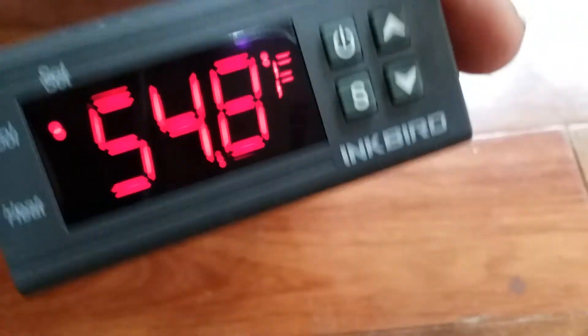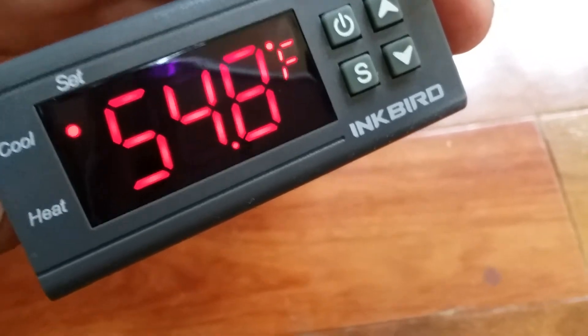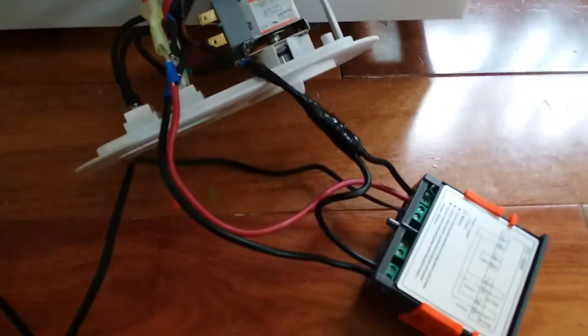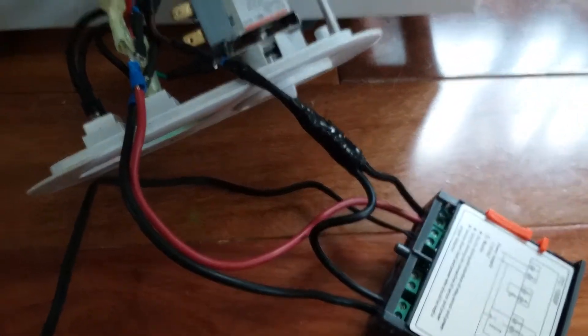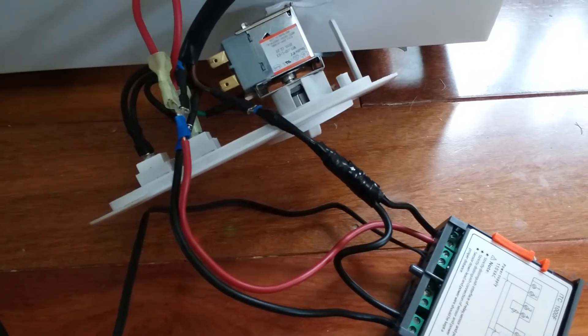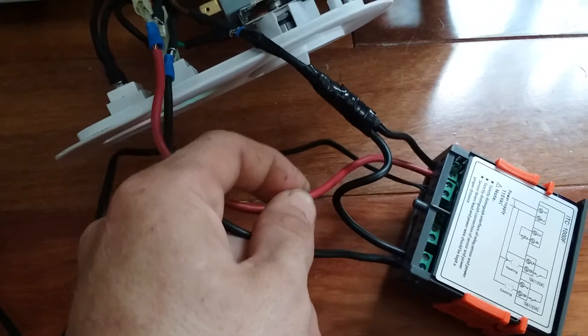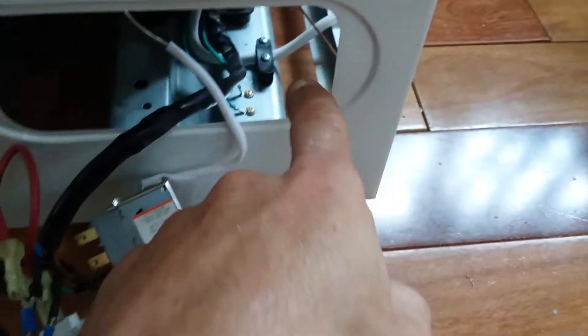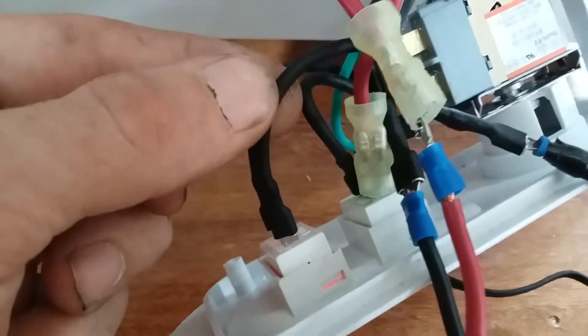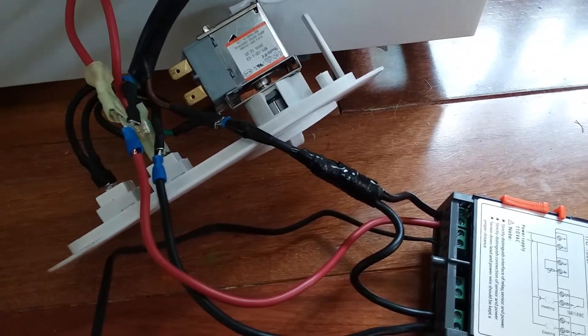Hook all this stuff back up, your lights still work. Cut a hole in the bottom of your fridge, mount this controller in there, and follow the instructions to learn how to set all your parameters. The green wire on the original thermostat — you can just leave it, it doesn't matter. Number two needs neutral. Mine doesn't come out white — it goes in white and comes out blue. The neutral wires on the top of these switches look black because of insulation, but they're blue wires. Those are neutral on this refrigerator.